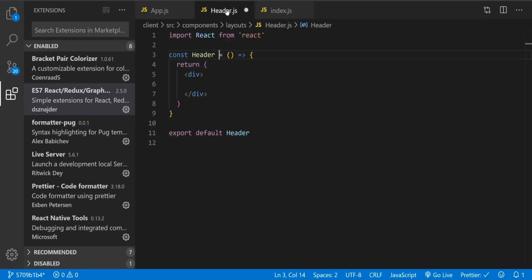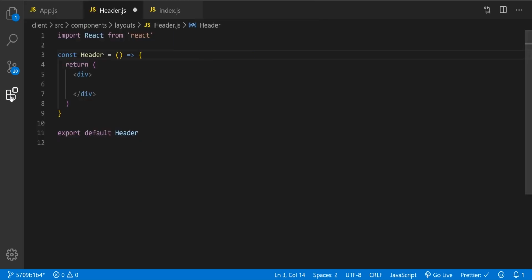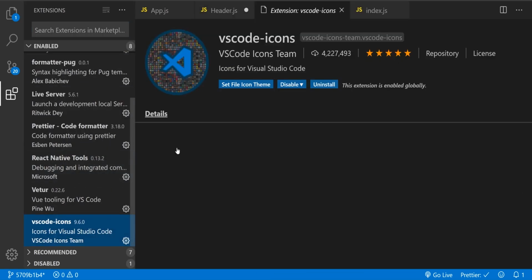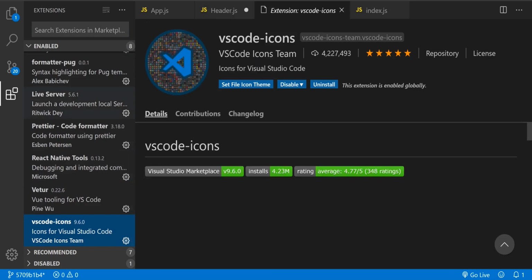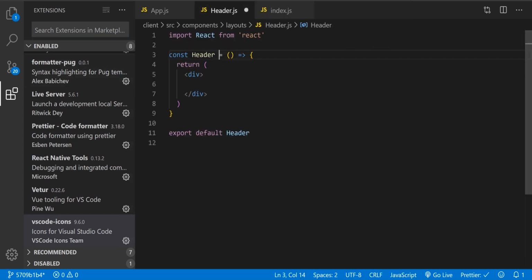All right, so yeah, if you like the icons which I have, these nice beautiful icons which help you to navigate faster, this extension is called VS Code icons extension. Okay, so you just can type here to find it and install, and let's continue.